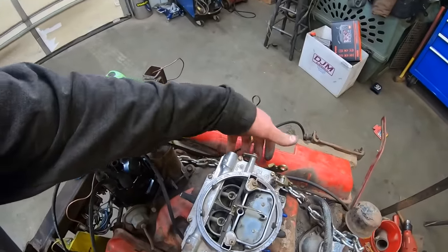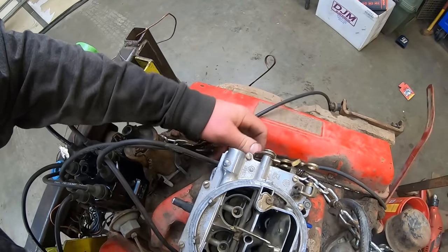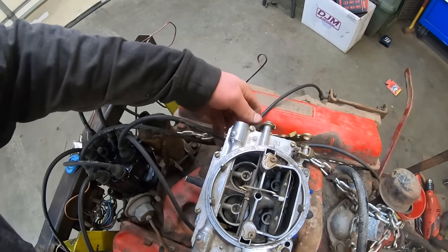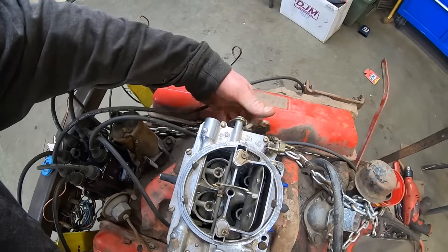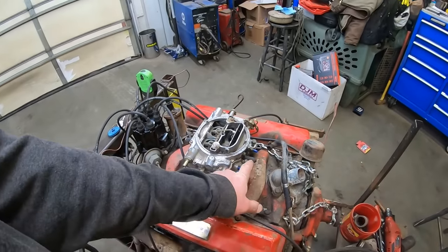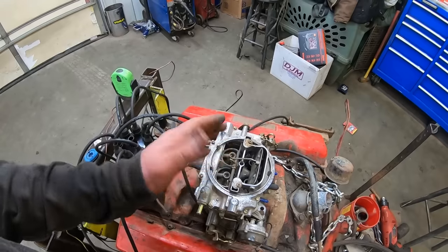Oh, that was what I was going to tell you. I like to grab the throttle and make sure everything opens and closes as it should when you hook it up, because I've had ones, especially with these adapters when you're swapping carburetors, where the butterflies will bind on something, a gasket.